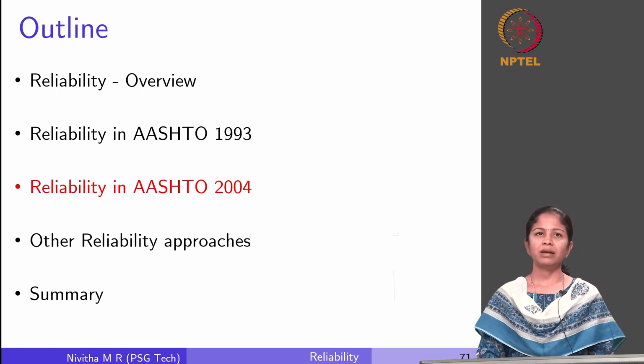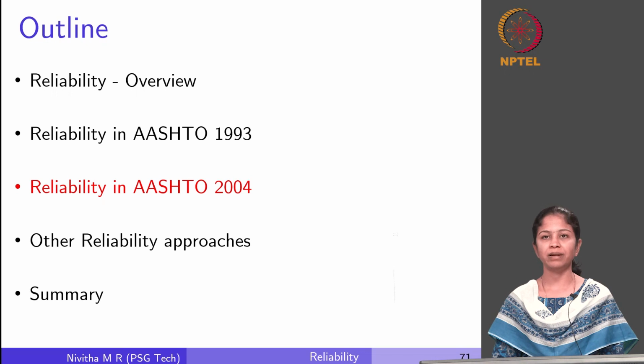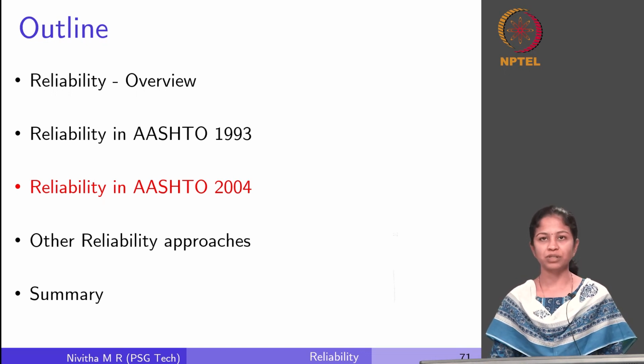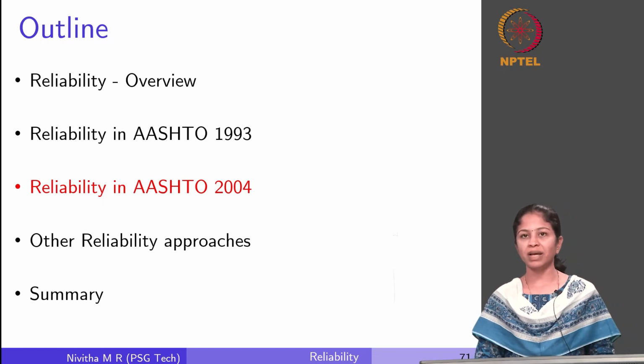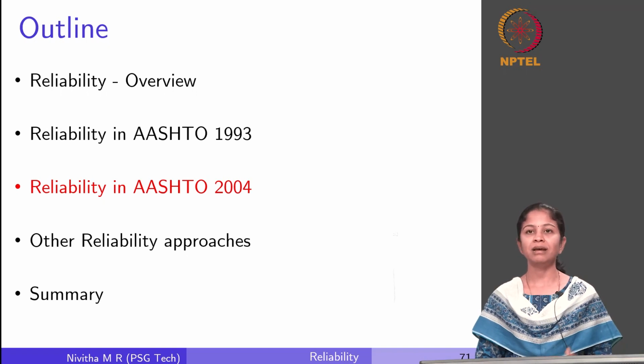Again, if you ask me, is AASHTO 1993 not an MEPDG design procedure, or even for that matter IRC 37, all of them are mechanistic empirical pavement design procedures, right. So, in the first few lectures, you would have been introduced to what is mechanistic, what is empirical, and why we call this design procedure a mechanistic empirical pavement design procedure.